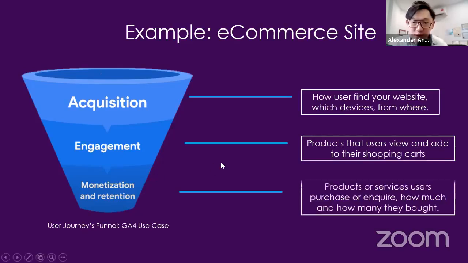Right, and last but not least, this one, product or services. What have they bought? How much do they buy? Yeah, and what is the value? What is the profit? So a classic example of using Google Analytics 4 is like using this e-commerce site from acquisition, engagement to monetization and retention.